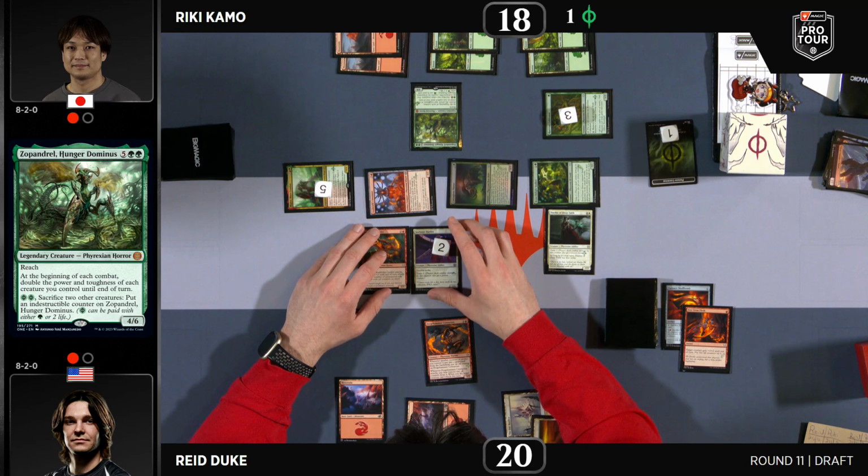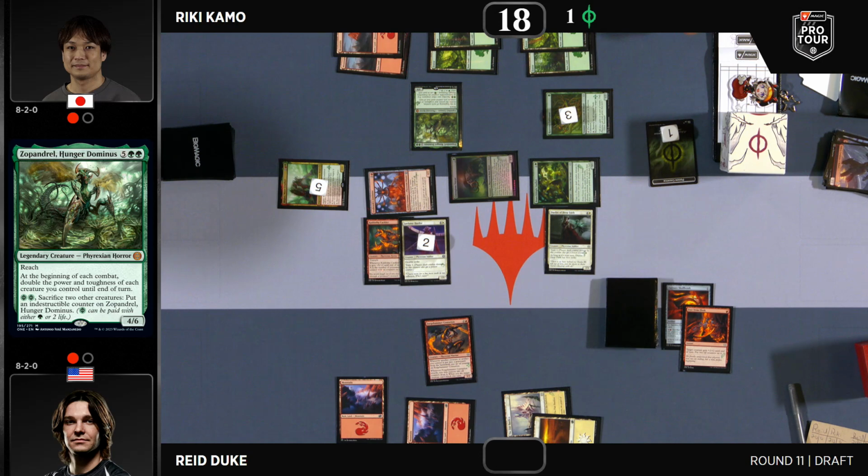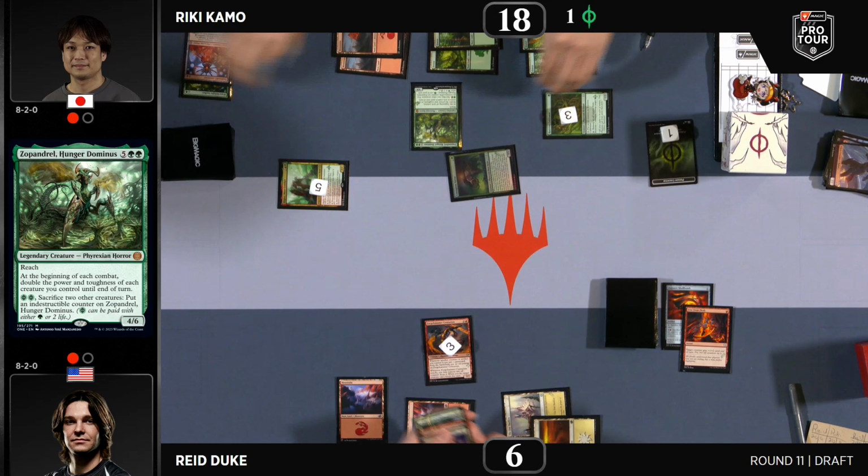And Reid, you know, is this professional. Will this be able to trade for a creature here? 14 damage, I'm at 6. He just took 14, Paul. Oh, my goodness. He went from 20 to 6, and he lost 3 of his creatures. And he's got a 3-2 in play.